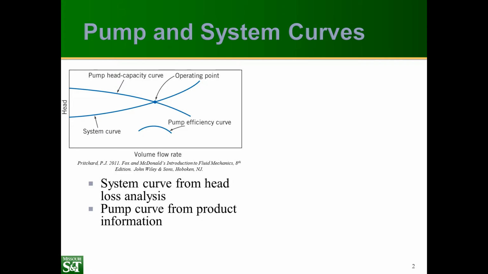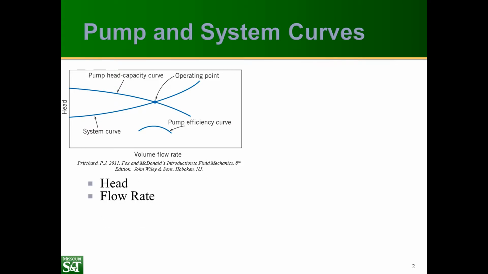So in order to correctly size a pump to match our system, we need to know the system. Now, what is the goal of the system? Are we trying to provide a particular head and any flow rate is fine? Are we trying to provide a specific flow rate and we need enough head to do that? What are we looking for? So you perform your system calculations and you find the head and the flow rate required.